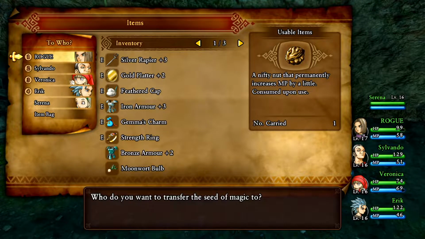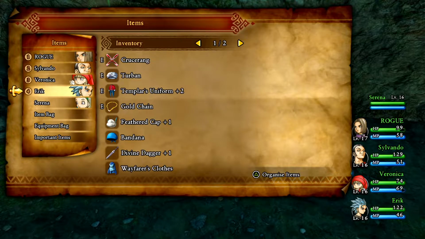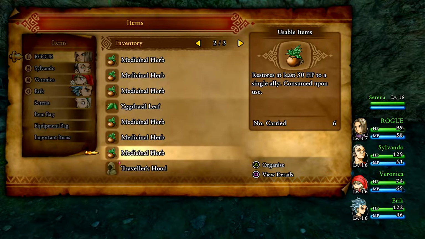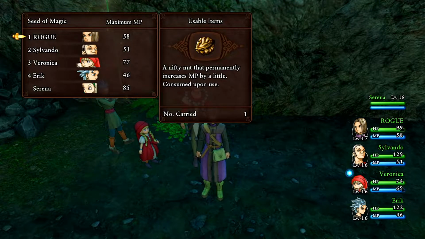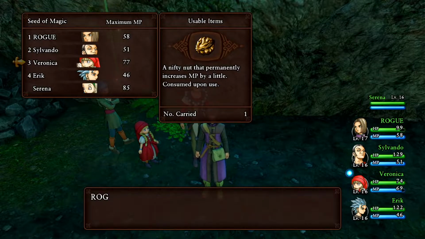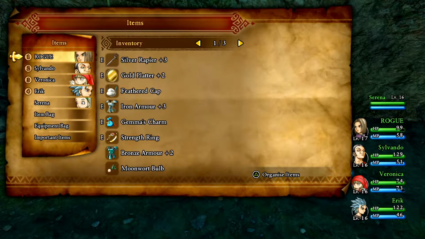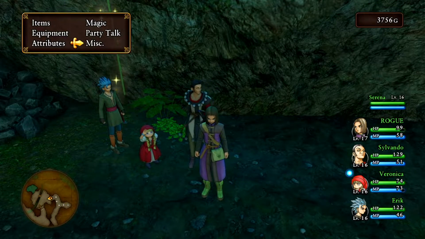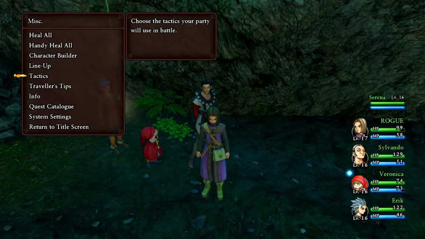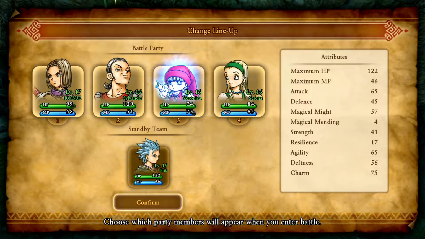Transfer that on over. Let's see. Let's try ourselves first. Okay, so we have 58, 70. Ooh, we should probably give this to Veronica. Really boost her. There we go. And I think what we're going to want to do is also switch out again our lineup, and let's put Serena back in for healing.